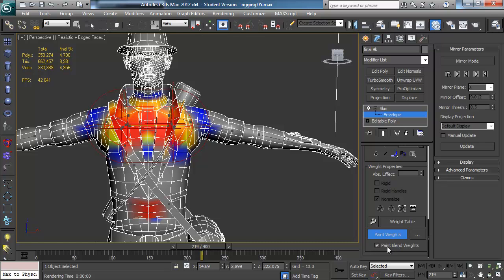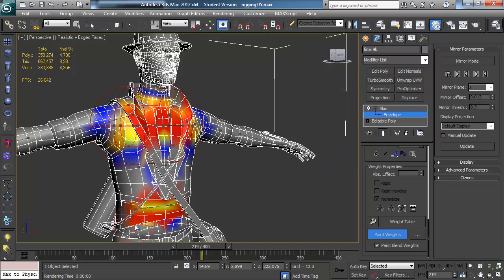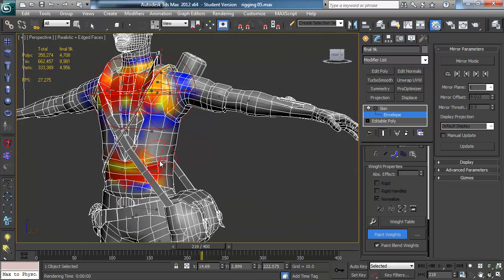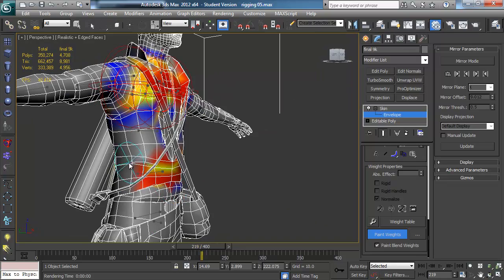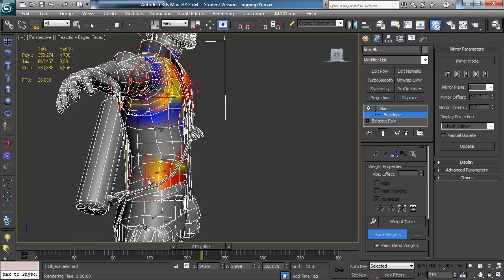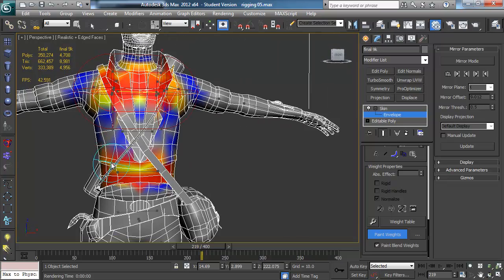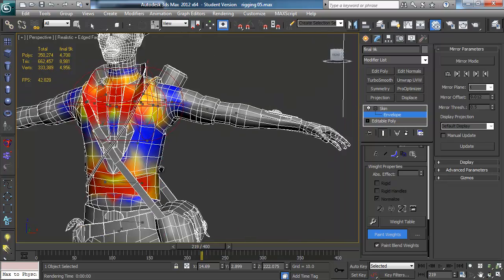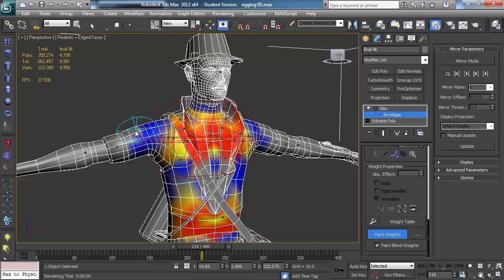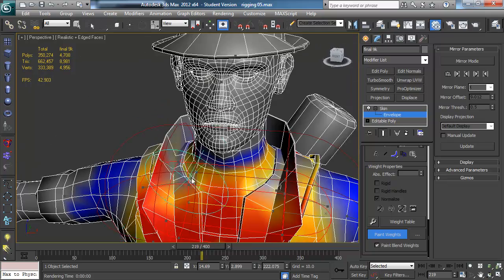Okay, so these vertices are weighted really heavily to this spine bone. Now that's a little unusual. What we're going to do is paint the blend weights and try and blend it. And I'm going to use a bigger radius brush, so Control Shift again. And what it's doing now is saying, I see that's weighted to that bone, I'm going to try and make that a little bit more of a gentle gradient. That's a bit better. I should have been clicking in a slightly different place. If I click about here, then it's going to start to soften the edges of it and make that a little less of a harsh transition from red to nothing. And up here, this will probably extend these blues out a little further. Those are pretty gentle transitions anyway.